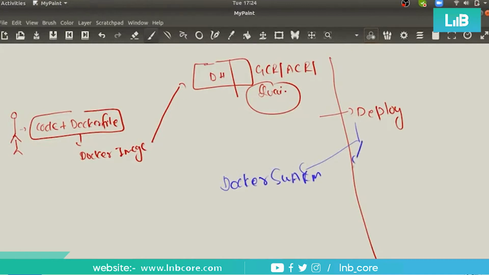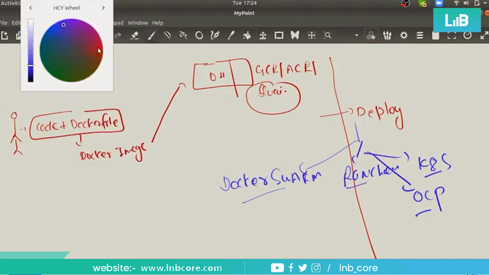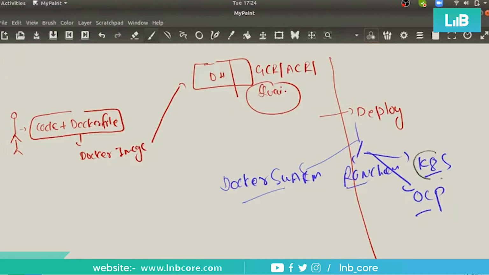We have Rancher, and we have Kubernetes, and we have OpenShift Container Platform, right? So Docker Swarm, Rancher, Kubernetes, OpenShift, and many more. Okay, but out of this big list, we are talking about Kubernetes, and Kubernetes is one of the premium products in the IT industry as of now.